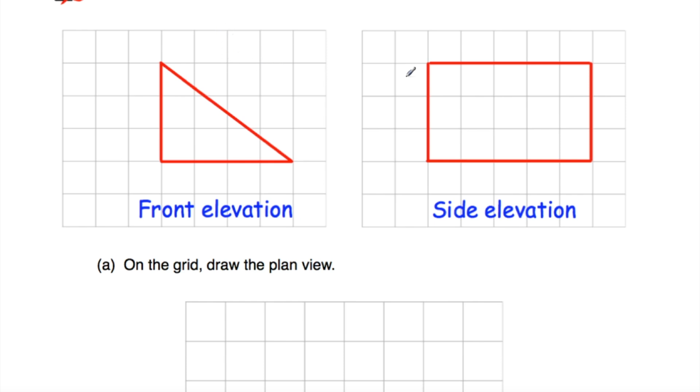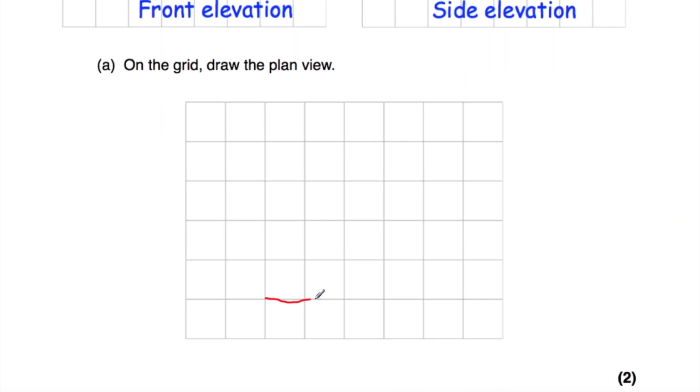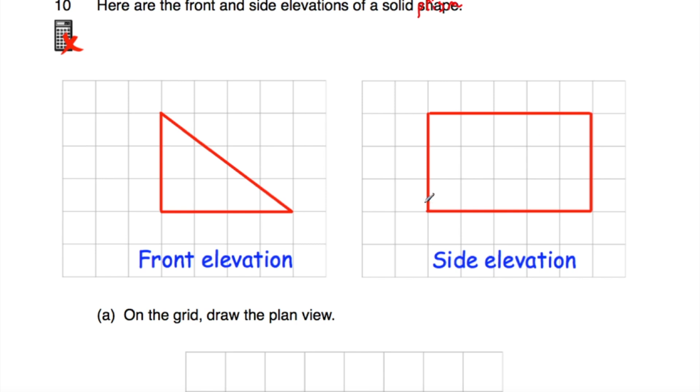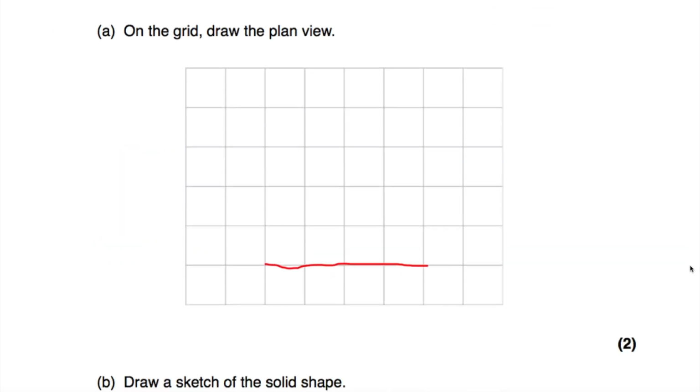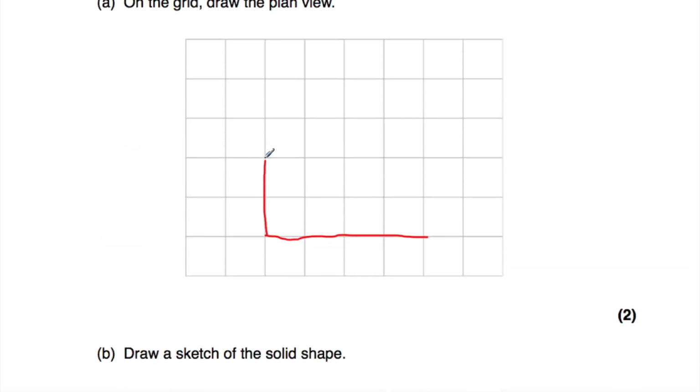Well, it's going to be a rectangle, because if we think about it, this is the front of the shape and that's the back of the shape perhaps, and if we look down on this triangular prism, it's going to be a rectangle. In terms of the rectangle, if we consider the front of the shape, it goes 1, 2, 3, 4 across. So the rectangle will go 1, 2, 3, 4 across. And then how far back would it go? Remember the plan view, you're looking at it from above, so let's see how far back the shape would go. If this is the front, it goes back 1, 2, 3, 4, 5 squares. And then it goes across 4 and then back 5 again. So it looked like that.